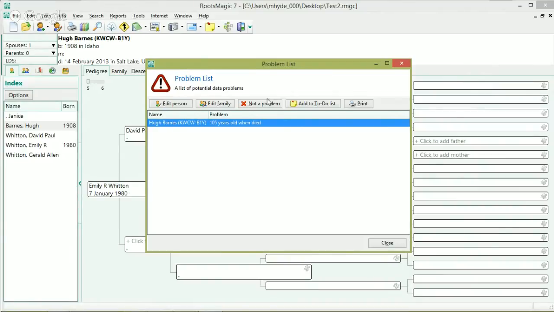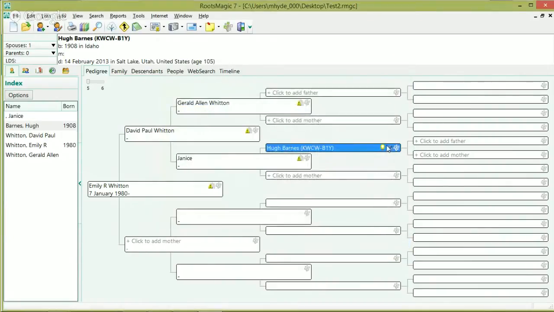Well, is that possible? It is. Other things it may bring up are like married before born or something. That's when you know you really have an issue right there. So those are just bringing up potential problems that they're saying, you should probably just look at this again real quick. And then if not, you can just click not a problem and it goes away. Right, like that. Okay. So that's how you connect to FamilySearch.